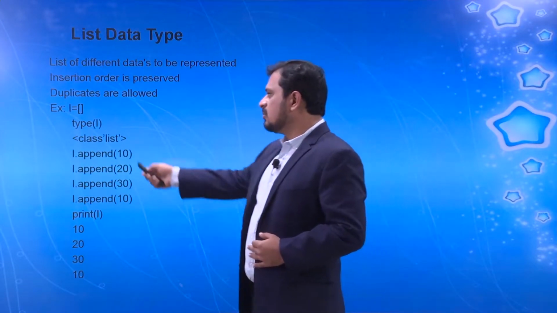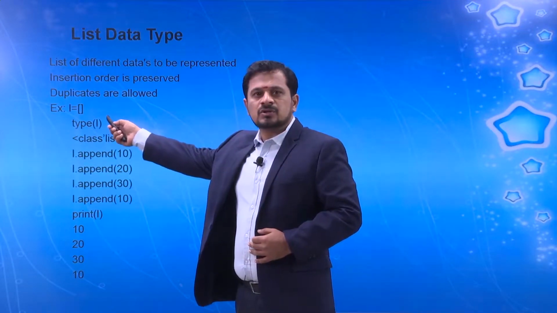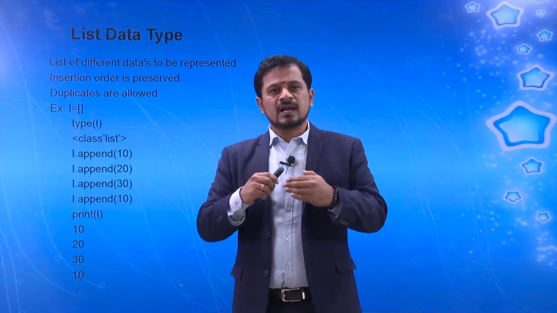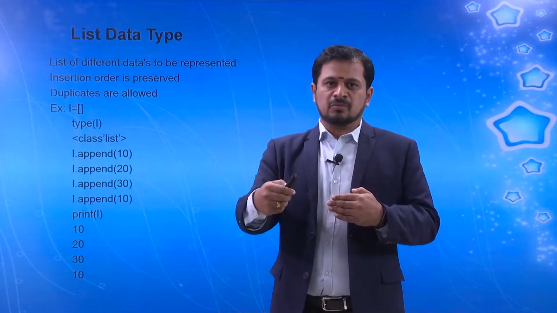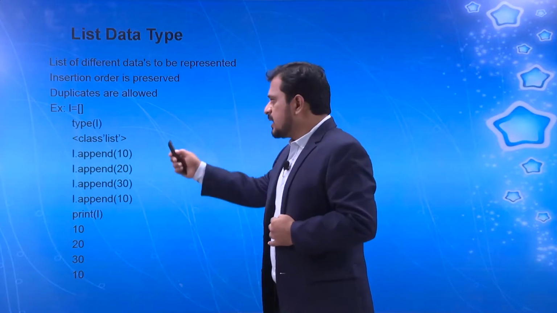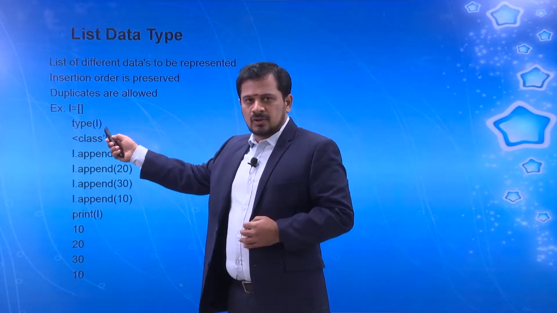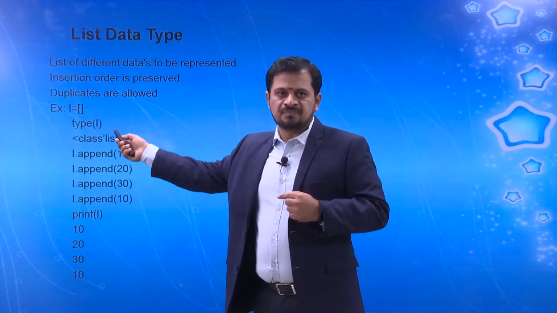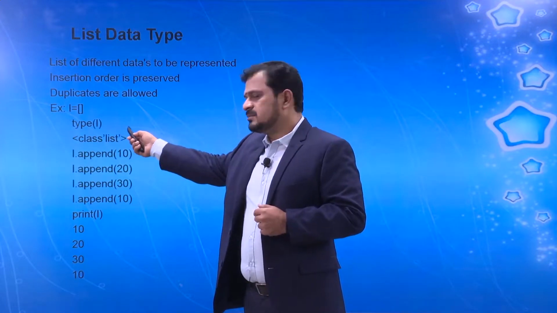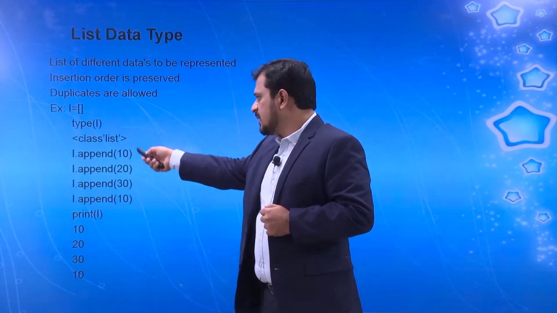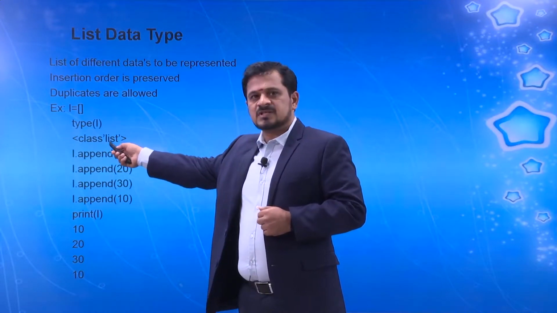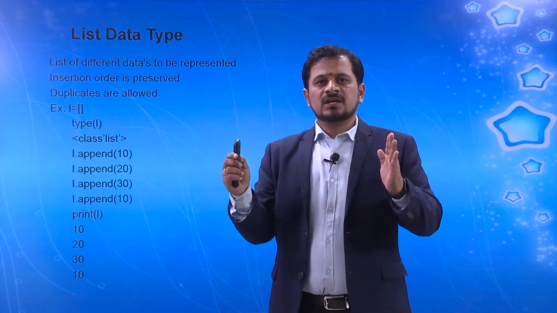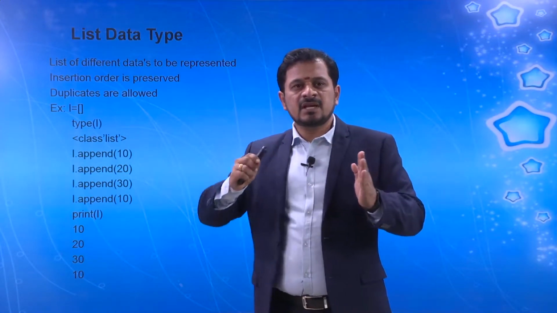L is equal to, I am going to open an empty list. In that empty list I want to feed different data. So L is equal to empty, open and close brackets. Now I am going to see what type it belongs to. So type, open bracket, L, close bracket, then the compiler will tell that this class is the list data type. So now L with open and close brackets is an empty list.